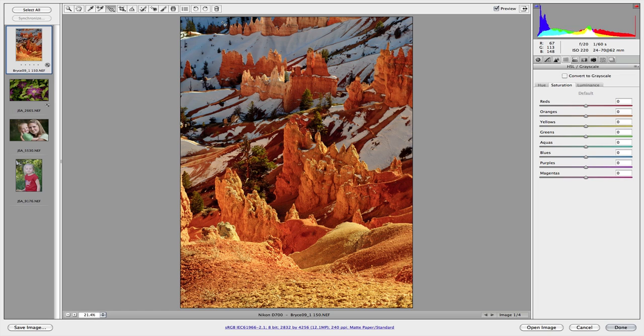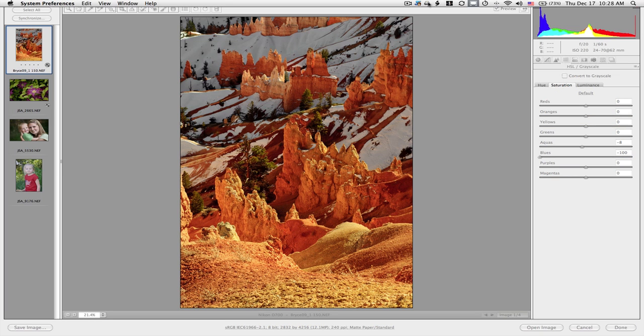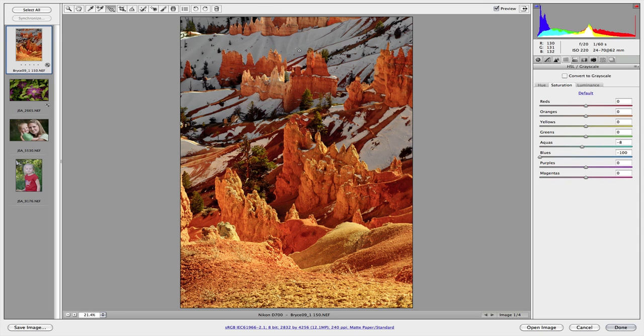And what I want to do is get rid of these blues. So drag that down. So you just pick on a color and drag it down. Since I'm on the saturation tab, you can see it drug the blues out, and that keeps my snow nice and white.